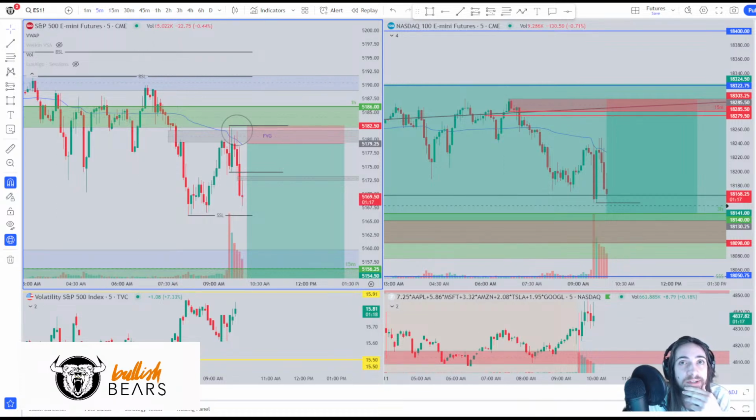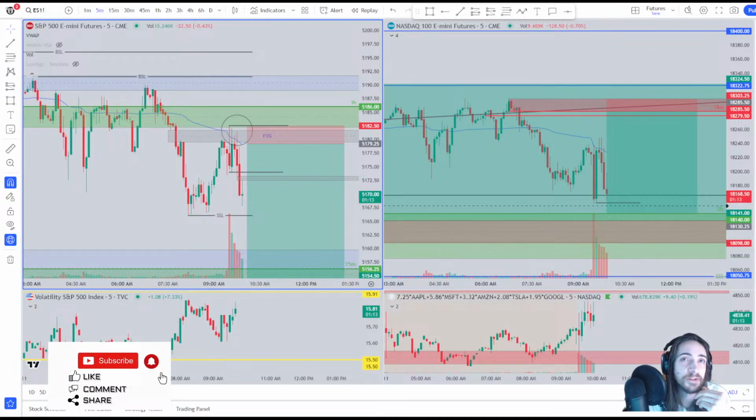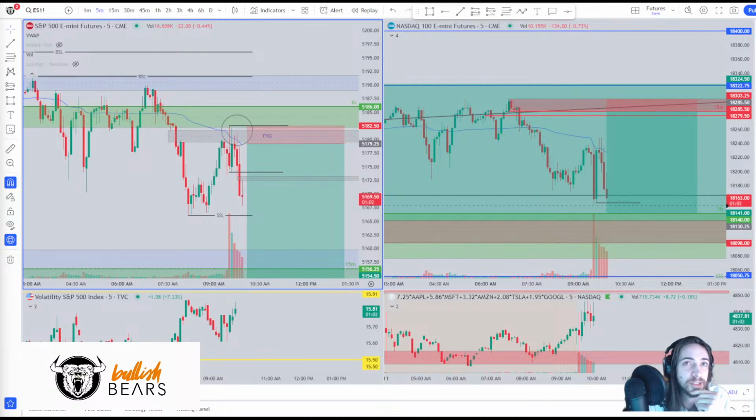Meta new low of the day. Meta gapped, so Meta was above 500 for a little bit. It gapped below 500 and pushed lower this morning. Something to be aware of. Very bearish. Tesla's making new high of the day. Tesla's back above 182, above that 180 key psych level.